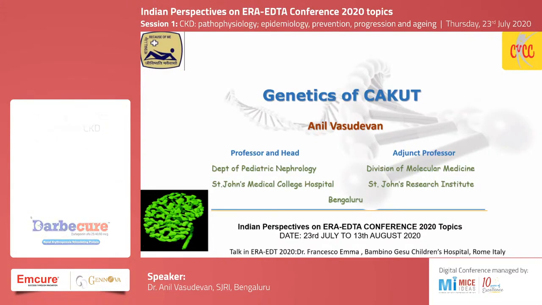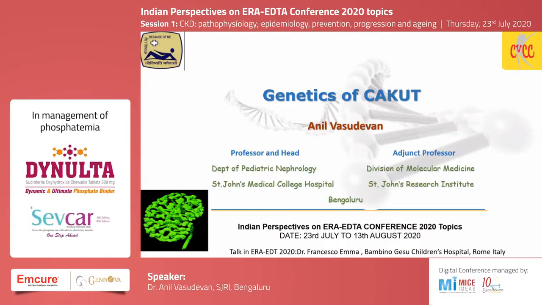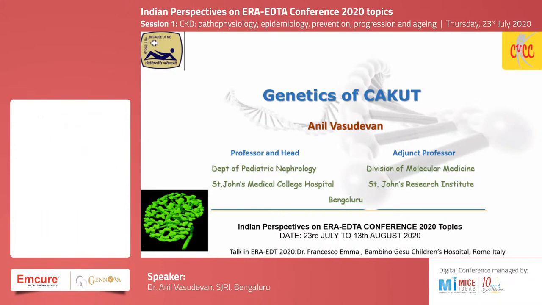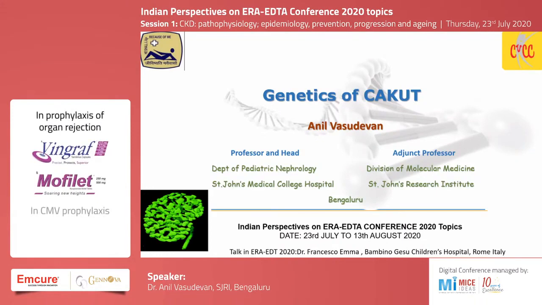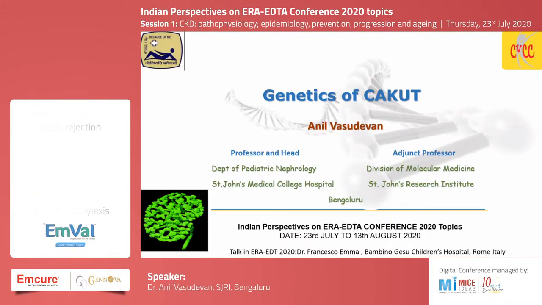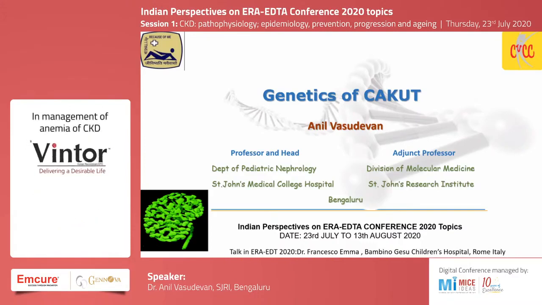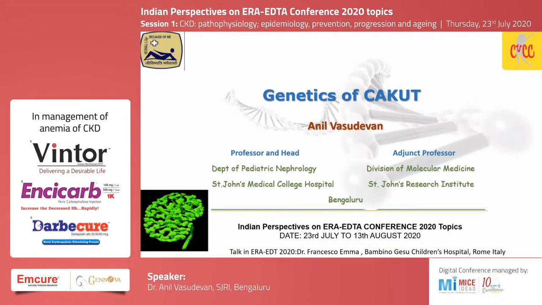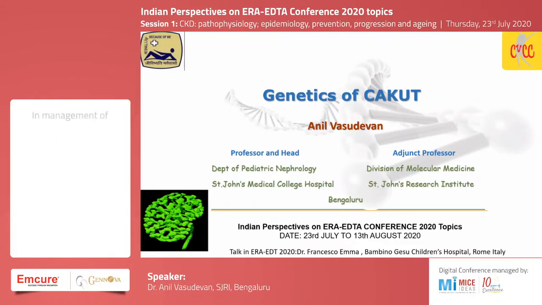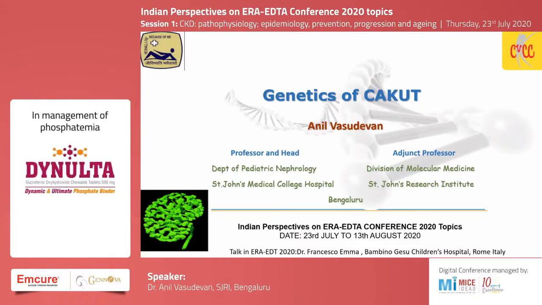Over the next 12-15 minutes, I will be going through the review, which will give an understanding of the utility and the current status, as well as the challenges of using genetic testing in children with congenital anomalies of the kidney and urinary tract. I've divided this talk into 2 halves. In the first half, I'll be talking about the clinical aspect and a bit of embryology, because it's important to know that in the context of genetic testing, and thereafter going into the core genetics and how we could use it in the current setting and the challenges.